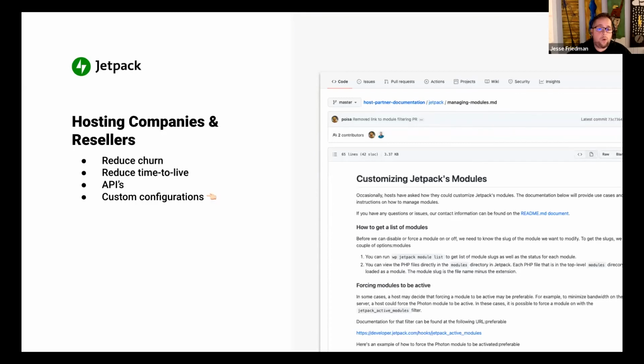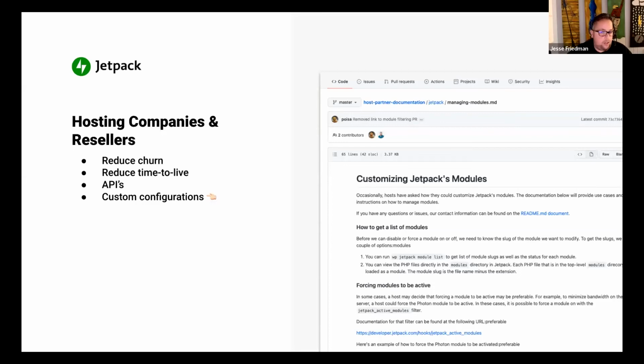You can also force on or force off features. So I mentioned earlier, two features that a lot of people consider turning on by default are Jetpack's brute force protection, because it overall hardens the security across all of your network, your entire infrastructure. And two would be the CDN, the Photon CDN.